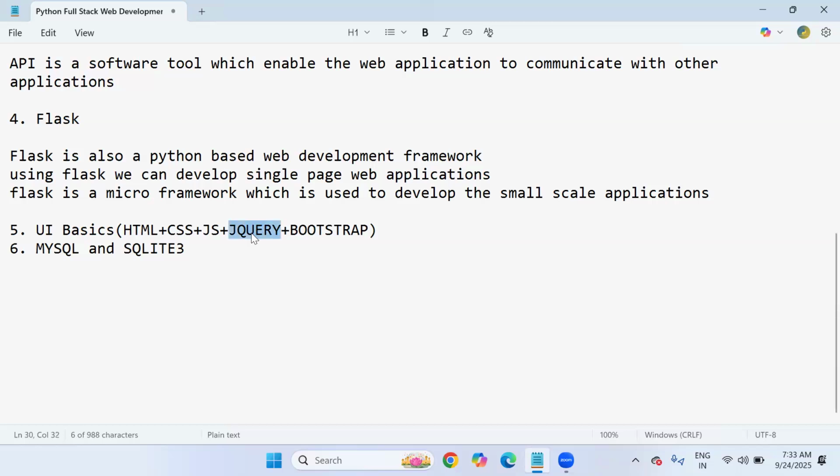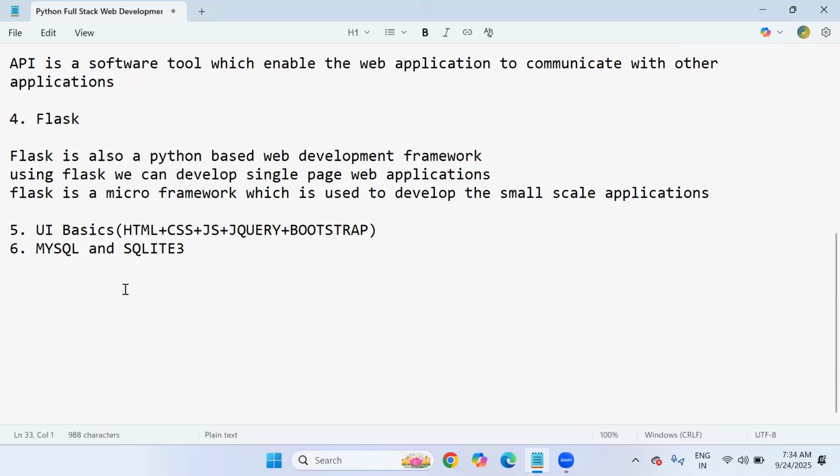That is jQuery. And Bootstrap is the combination of JavaScript libraries as well as CSS libraries. In our web development, I'm going to use Bootstrap in most cases for making our website look and feel far better. So these are all UI technologies. This we will also teach during Django learning, because in the web development process, we have to know how to design your web page based upon the requirement, right? So UI basics will also be covered.